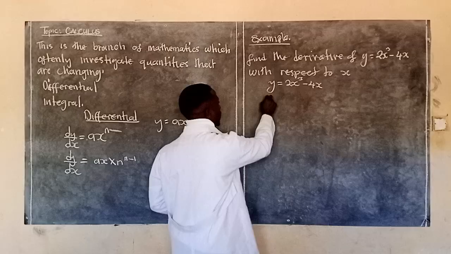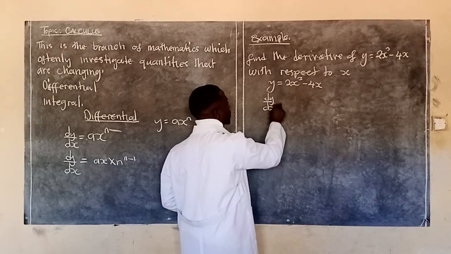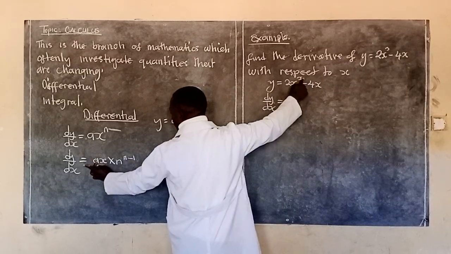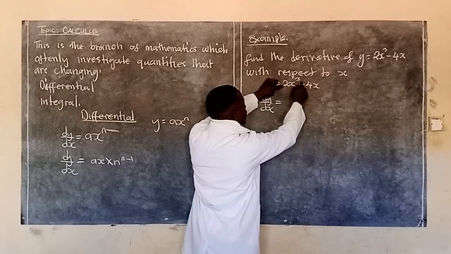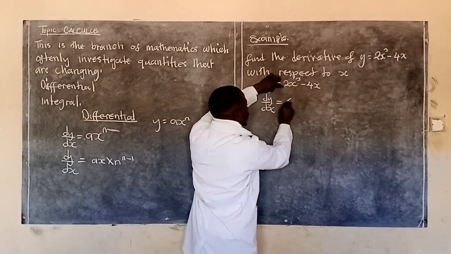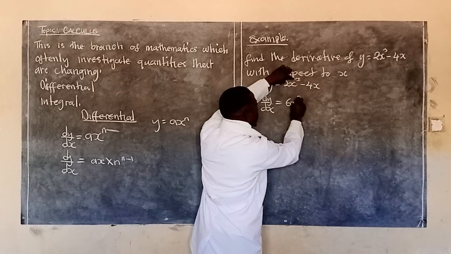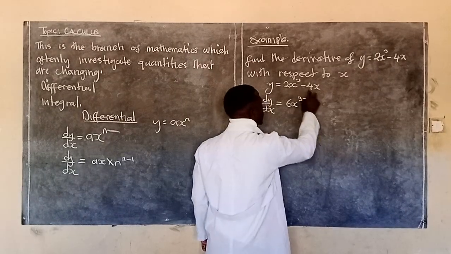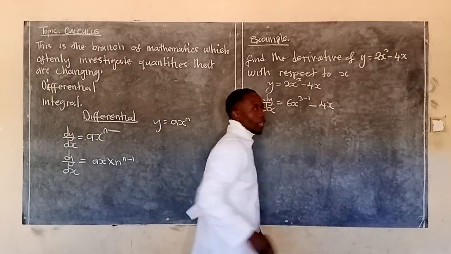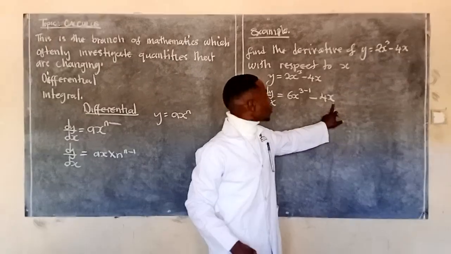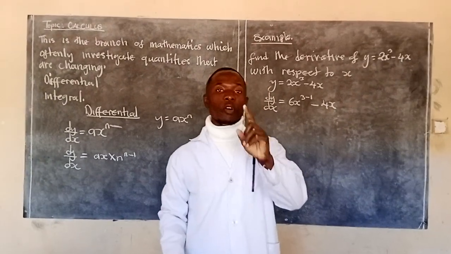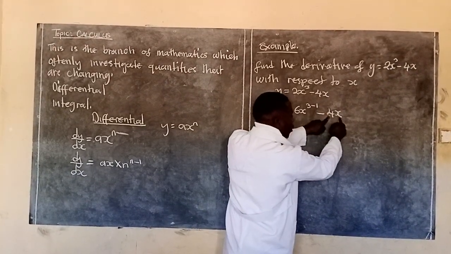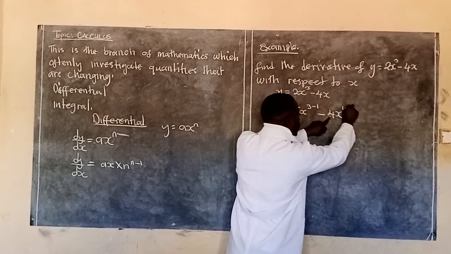We start now. We're saying the difference in y over the difference in x. Now we multiply here. Like we said earlier, ax is multiplied with n. So 2x multiplied by 3 will give us 6x. Then you see this power 3 always reduces by 1. Then we have 4x here. Now, 4 is the coefficient of x. The moment you see this x, there is an invisible 1 as its power. This 4 will multiply by that same invisible 1, so it will still be 4x. Now, this same 1 will reduce by 1 again.